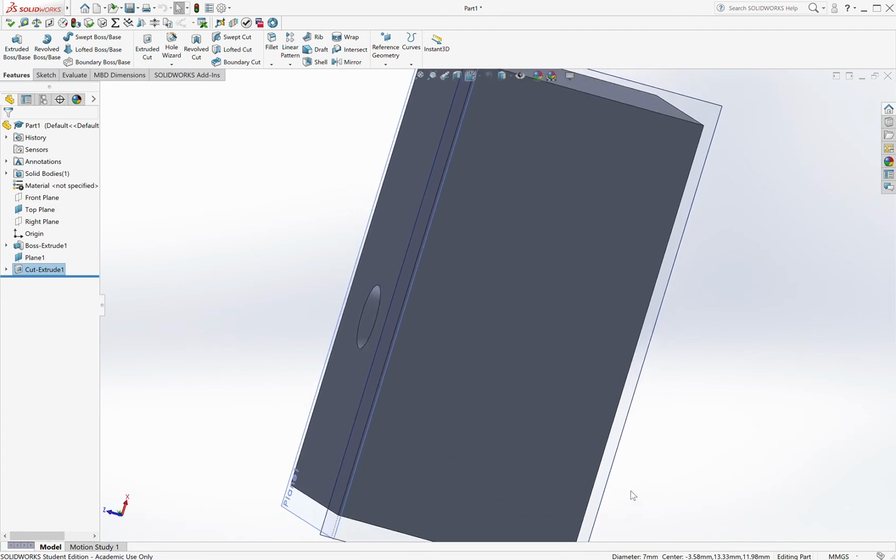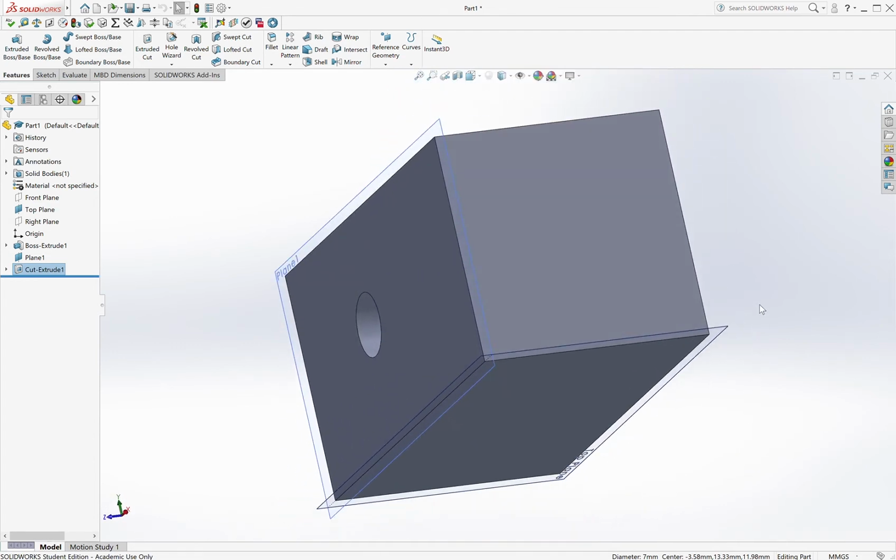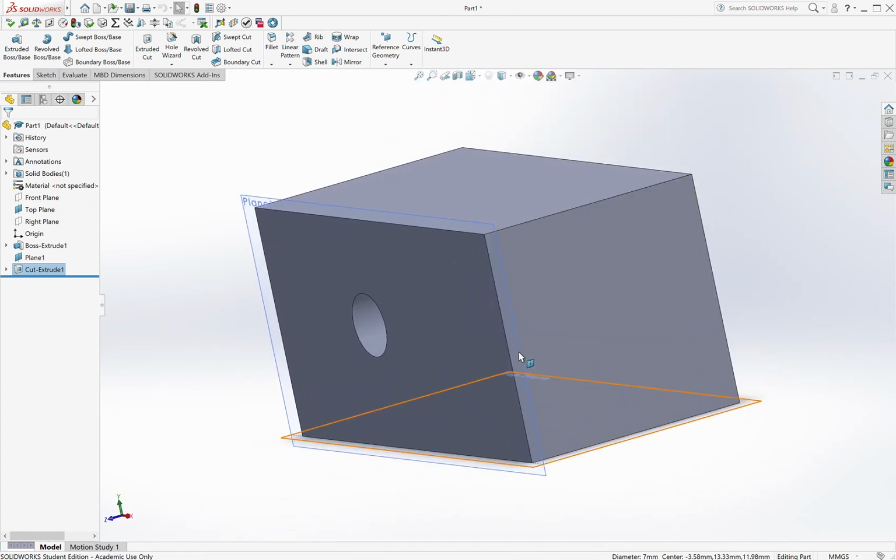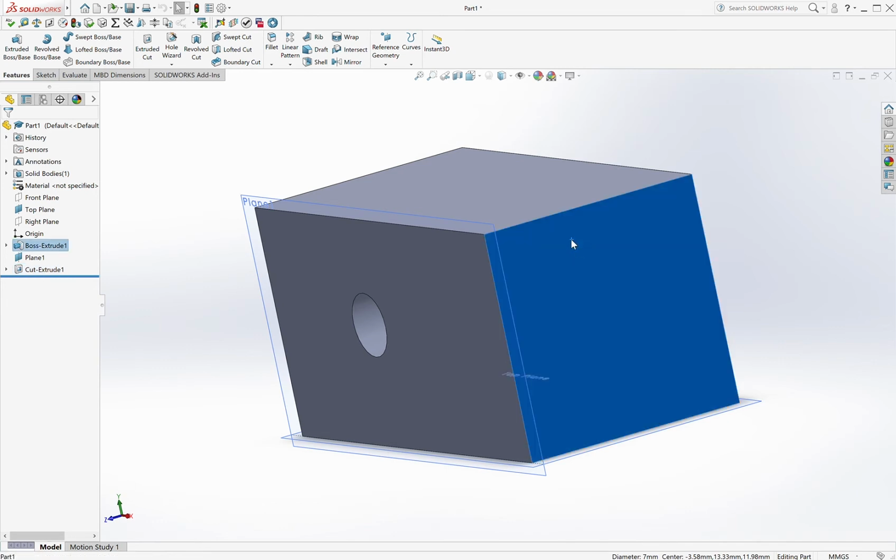But yeah, with that being said, now that we have our nice drawing, let's say we wanted to do something a little more advanced. Let's delete all of this. As you can see here, really quick, as I delete this boss extrude, I'm also taking away plane 1, sketch 2, and the cut. Now, why am I deleting all of these?